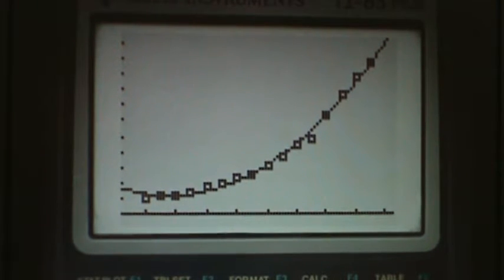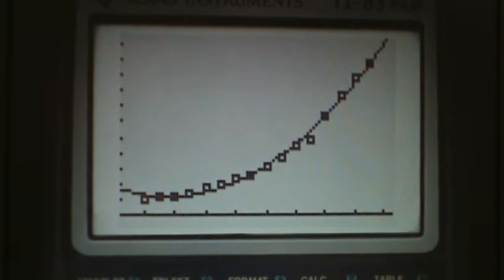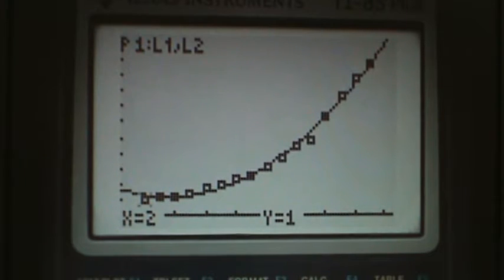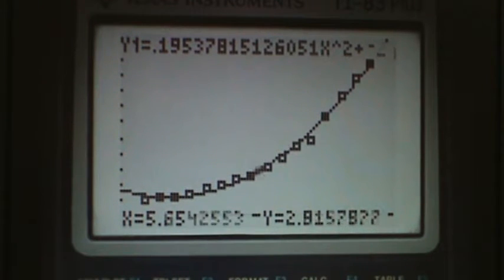What we can do to evaluate this, I recommend using the calculator. If we press trace and trace over to a particular value like this one, x equals 4, this is a data point. This is 4, 1.8, and it's that data point where the icon is flashing. If we jump down to the graph, we're not going to be on this point; we're going to be right in the middle of the graph. But if I cursor over and create friendly settings, I could land on an x of 4. I can't quite land on it here. I would need friendly settings in order to do that. Let me go to that trouble.